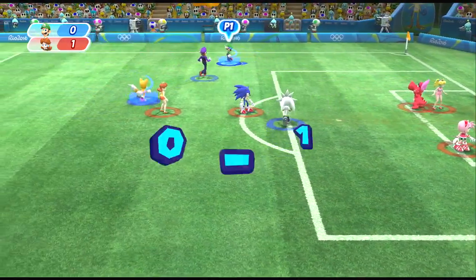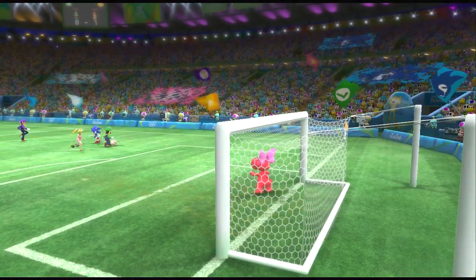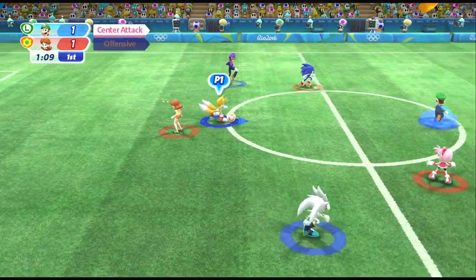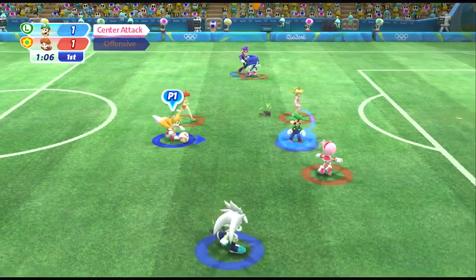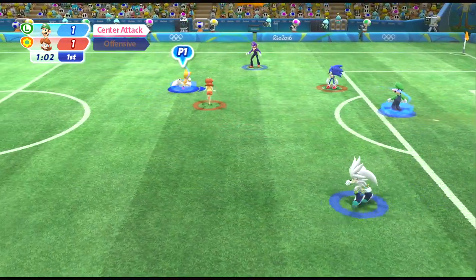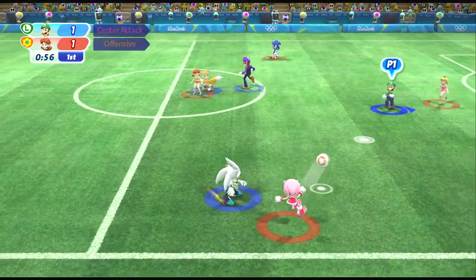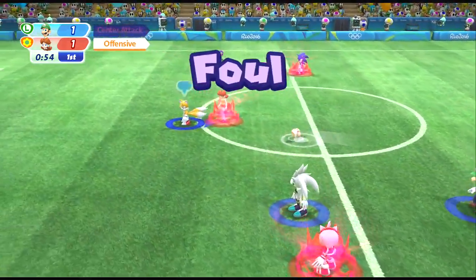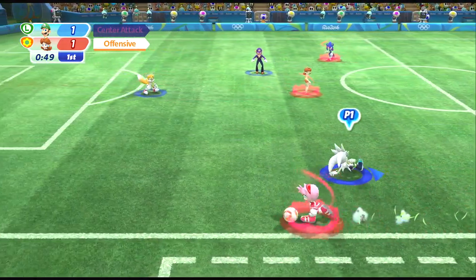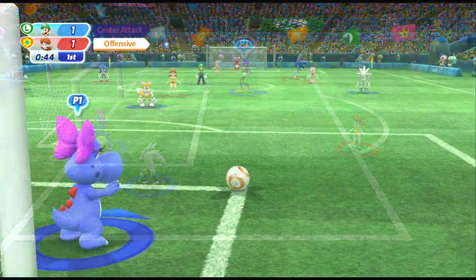There we go. And plus, the kicking physics are so much different too, where you can do these random shots. In London 2012, they're just too linear. And also, they can't change the voice acting. Foul. What kind of slide is this? Yep, foul.